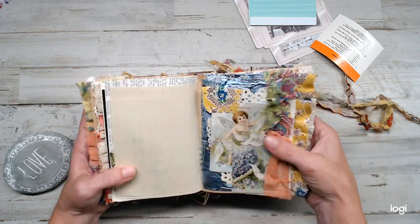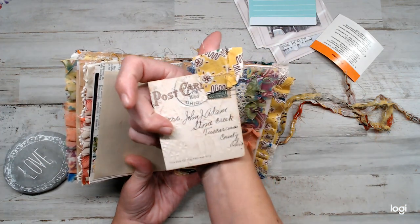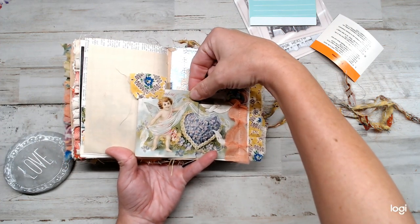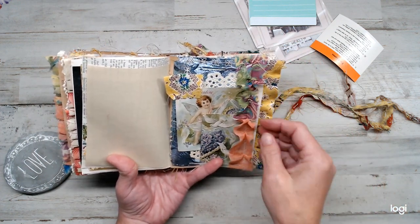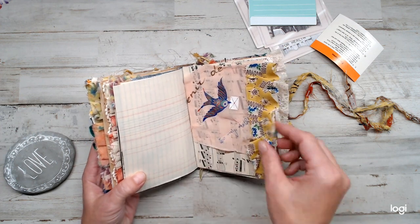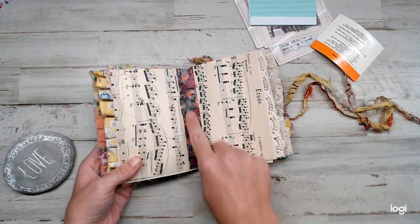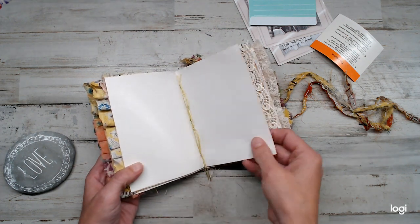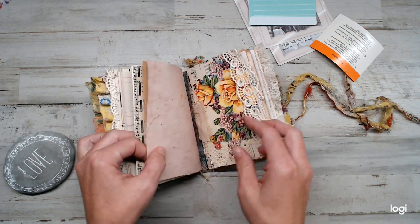Some vintage papers. I had some broken scrap pieces — a broken postcard — as part of the stash. I just kind of scrappy put some feed sack there, cut it, and layered some vintage chiffon or Georgette silk. This here is a beautiful silk hankie I found — I just kind of stitched her right on here. I'm in love with that feed sack. I also did some music pages in here, and of course I had to put a kitty cat. Another signature. Let's get through here and go to the front.